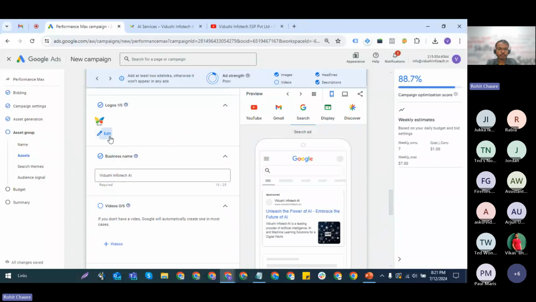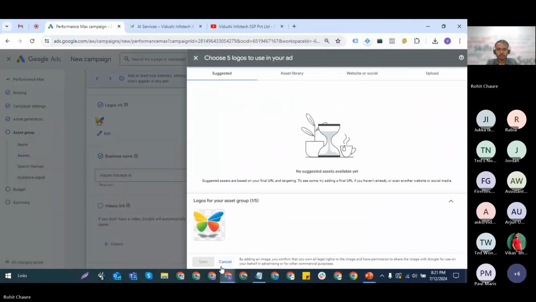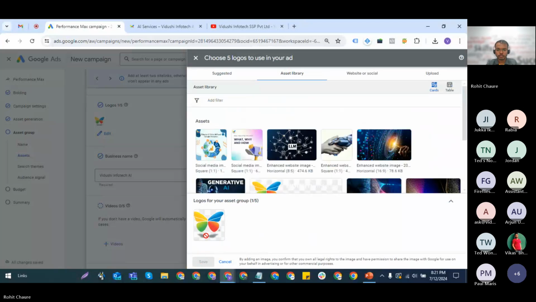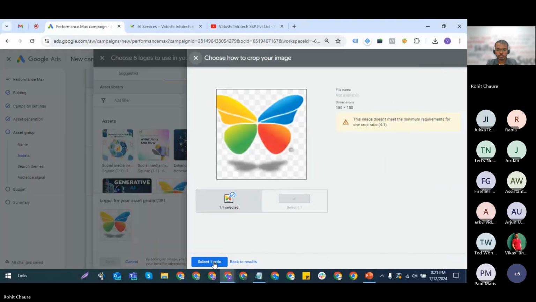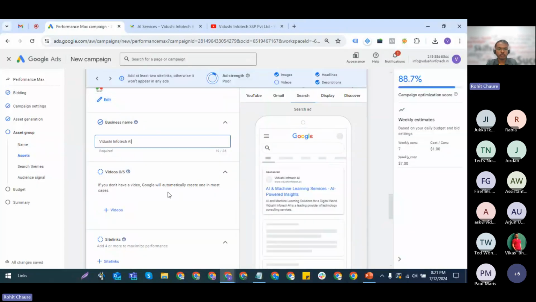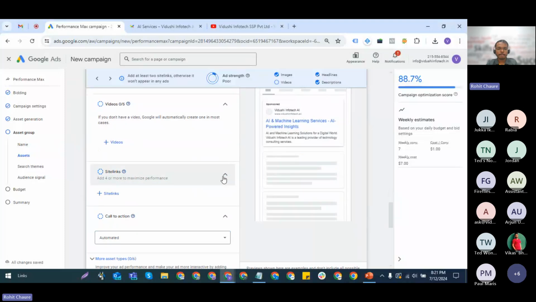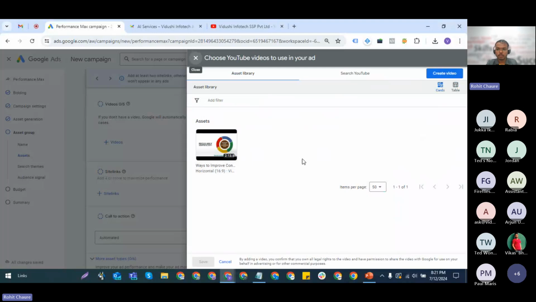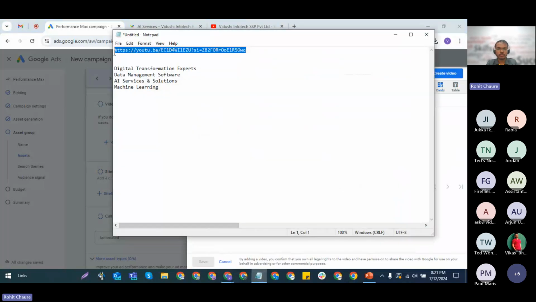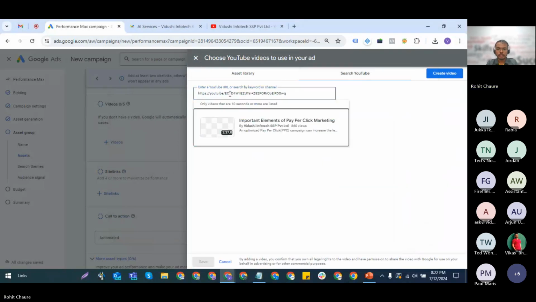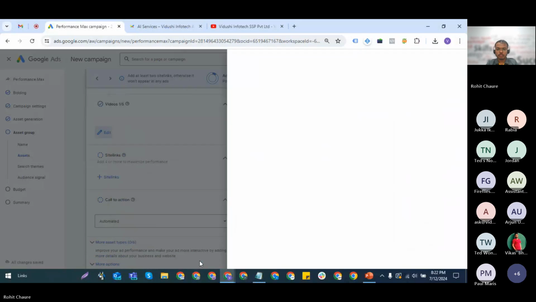Then add the logo. Business name is also fetched automatically. Videos, we had already added; you can add a URL from here, your YouTube page. It will fetch it and save.